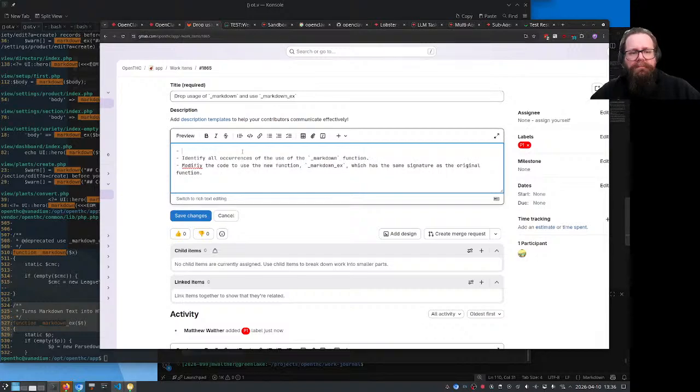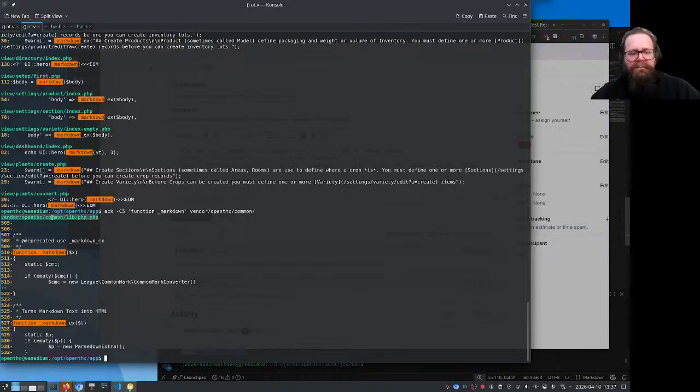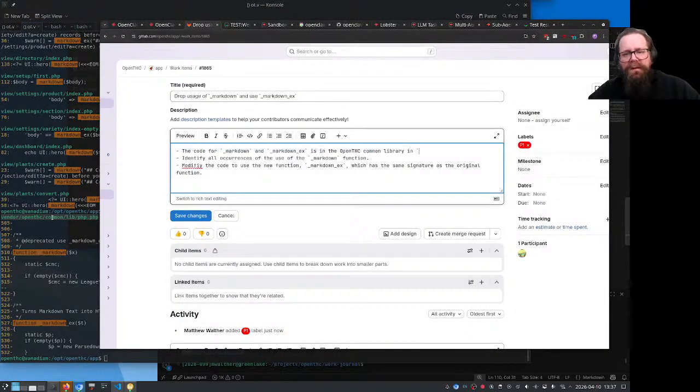Is in the OpenTHC common library in the app code.